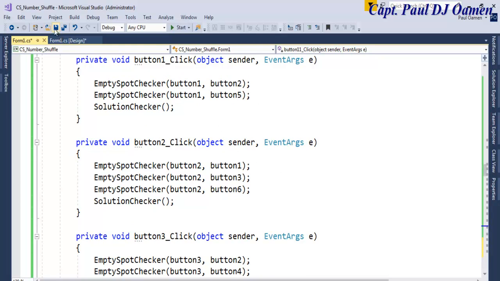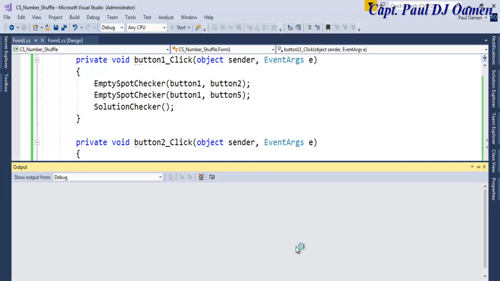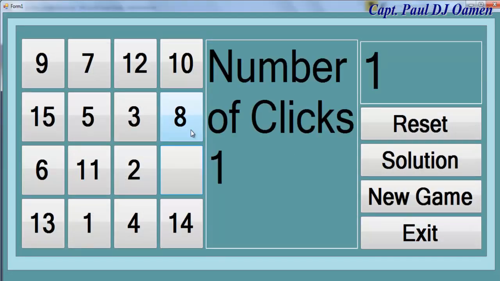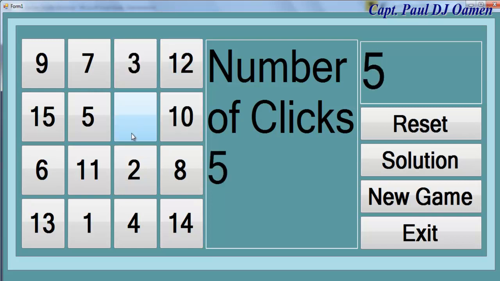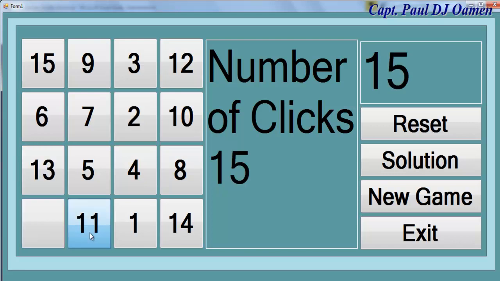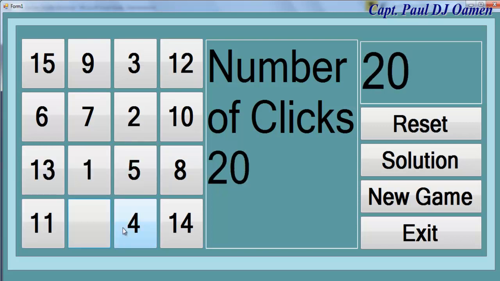So let's just say run it and see how it's going to perform. There, it's shuffled. There we go, guys. Yeah, it's working as we expect it to work.